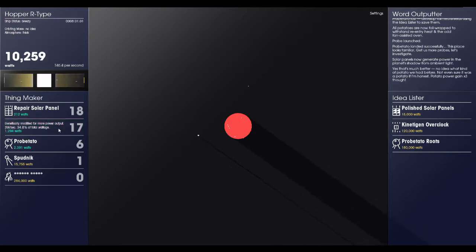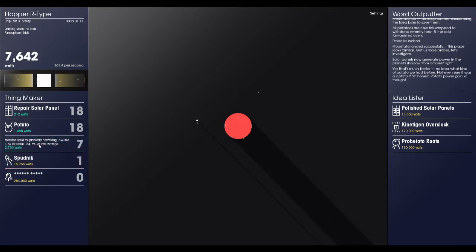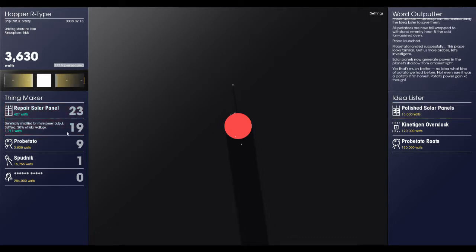Yeah, these are good. We just upped their power generation. Let's pop out another couple of probe potatoes. And there we go. Let's get a potato. Some more solar panels. There we go. So we got some more probes. Ooh, we got some more stuff. That's much better. No idea what kind of potato we had before. Not even sure it was a potato, if I'm honest. Potato power gain times 3, though.